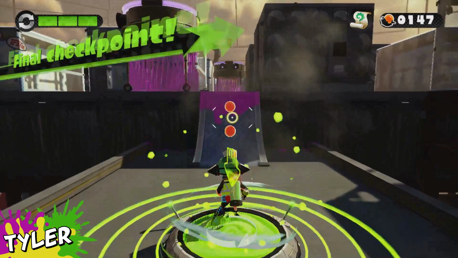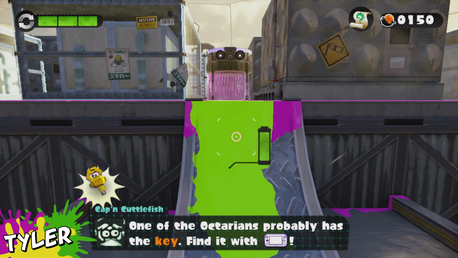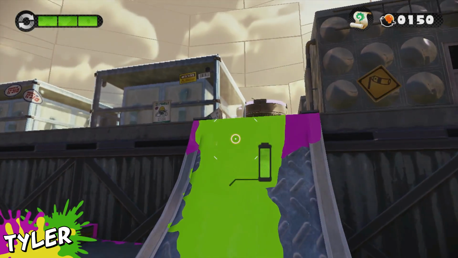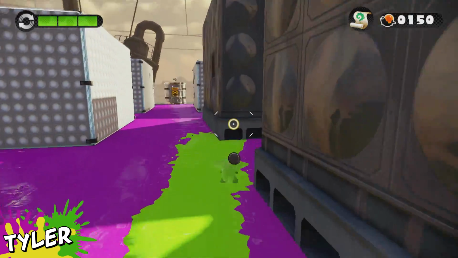Did we make our guy? Oh, are you ready for this? Oh god, this is looking hecka hard. Like, one of the Octarians already has the key. Find it with the GamePad. Which one has the key, T? I see which one it is. Alright, he's gone. Well, yeah, it does. One's a smaller dot.